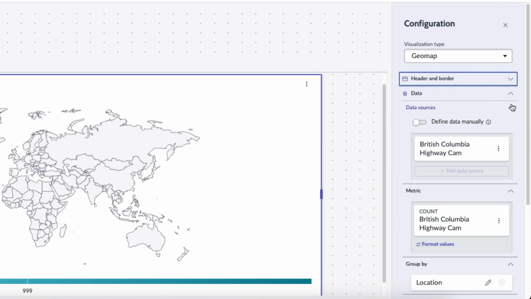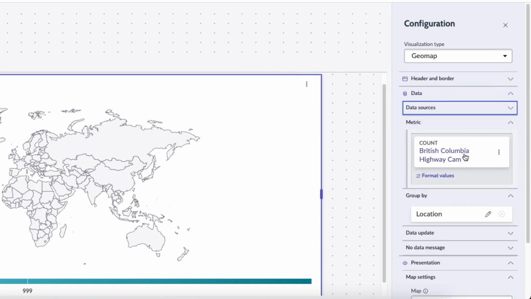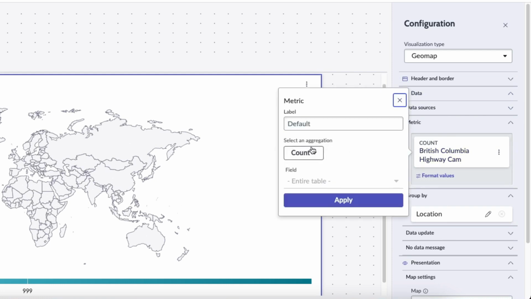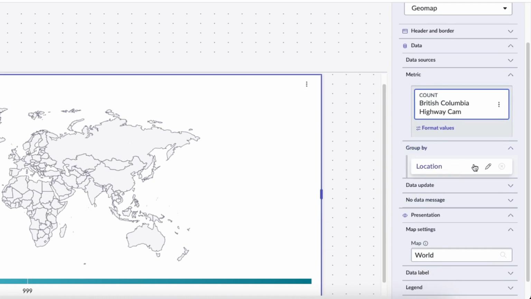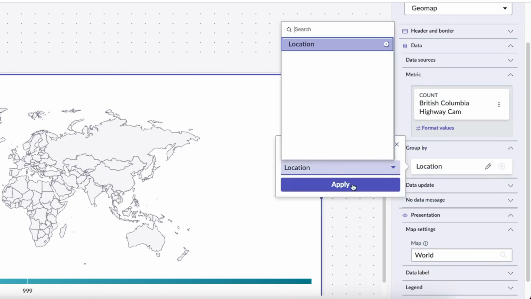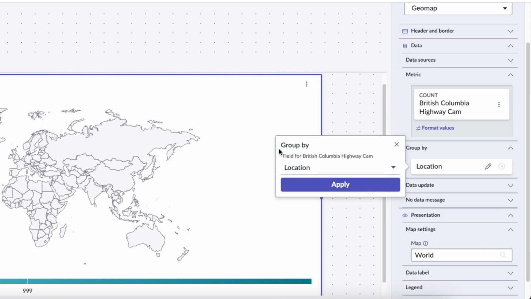You get to specify your data sources, you get to specify your metric. This was chosen for me, and I'm not really able to change it too much. You can see here I can change the aggregation method, but I can't change the field. It won't let me do anything there. Also, it doesn't work without a group by, but it automatically grouped on location and won't let me select anything else. So location just happened to be something I added later, and it made it work.